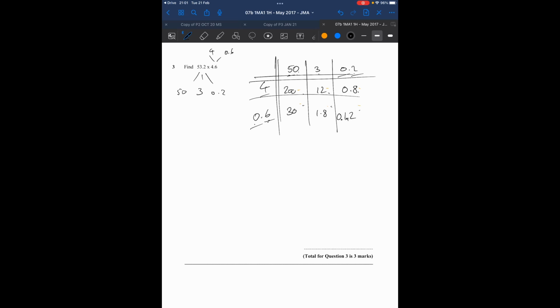0.12. Finally, you just collect all the bits together so you can write them in a nice way that they slot together easily. You can do a bit of this in your head if you want, but we're going to add that one, that one, that one, the 1.8, the 0.8, and the 0.12. And you would just add all that up. But in practice, you'll probably do something like this.